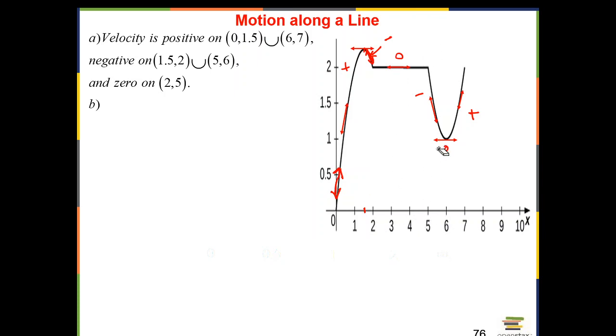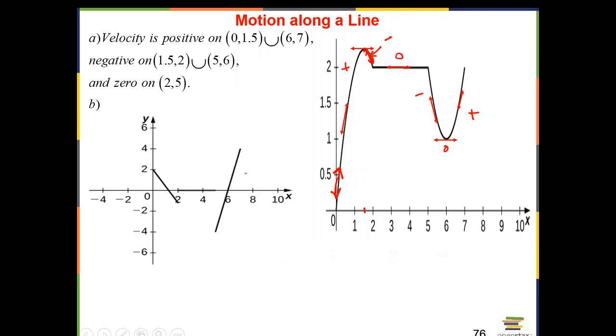We also have, at these points, velocity is also 0, right? But we are asked to find the intervals. So in this interval, why is velocity 0? Because the slope of the tangent is 0 and position remains the same. Notice that position doesn't increase or decrease, right? Okay, so based on that, we can have a sketch of the velocity.